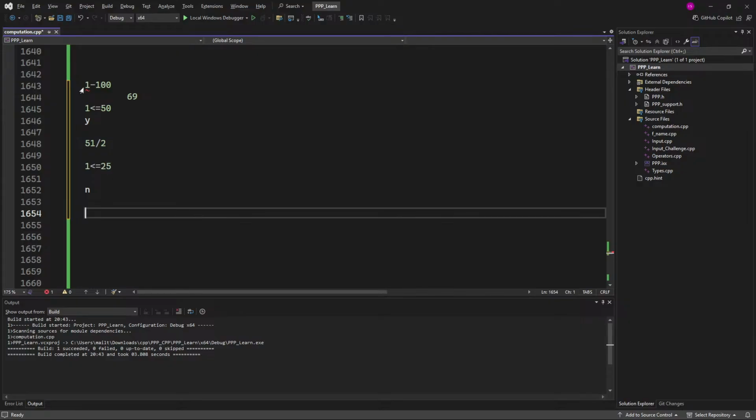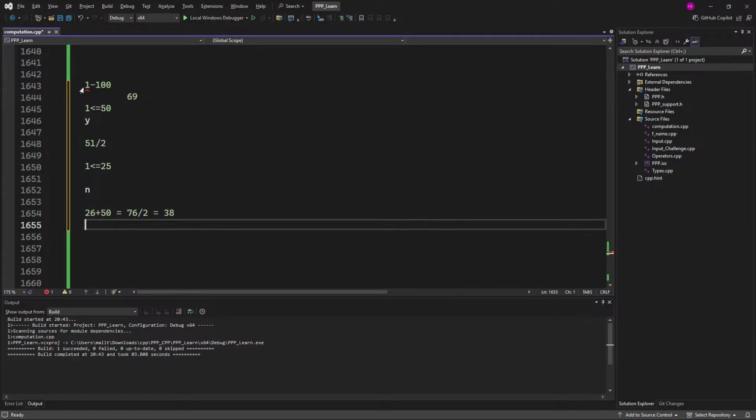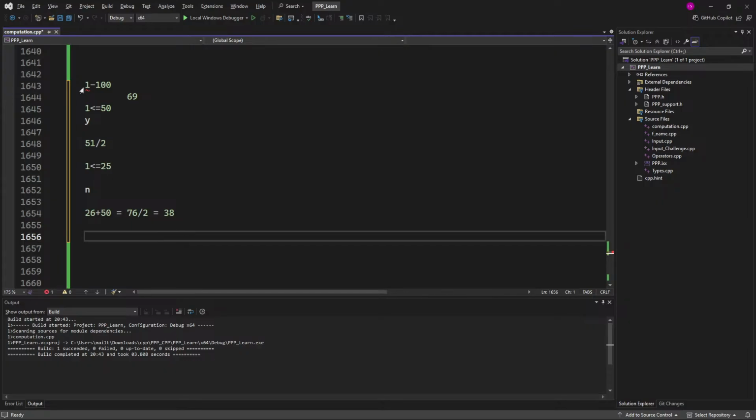So the new limit will be between 26 to 50, I guess. That will be 76 divided by 2, which will be 38. So the new range will be 38.